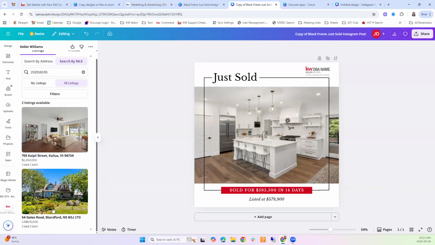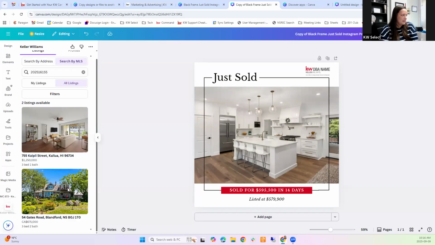Blandford, yeah, that one. So you'll notice sometimes when you put in an MLS number, you're going to get one from Winnipeg or one from Hawaii in this case, because each MLS number that we generate has probably been generated elsewhere. So you may get a few listings, usually not a lot. But if there is an active listing with that particular MLS number, you may see it come up. So just make sure you pay attention to that.